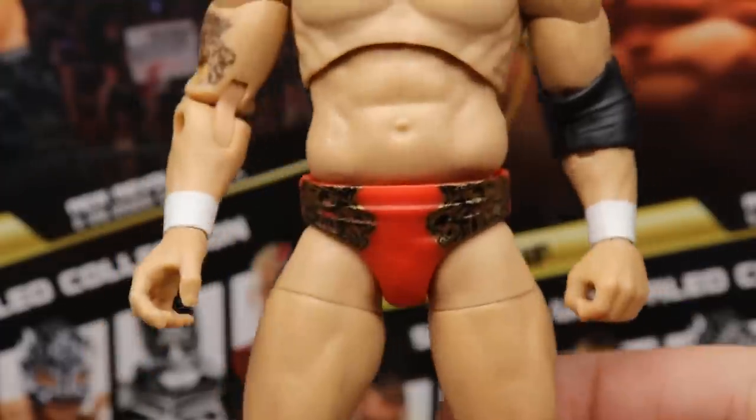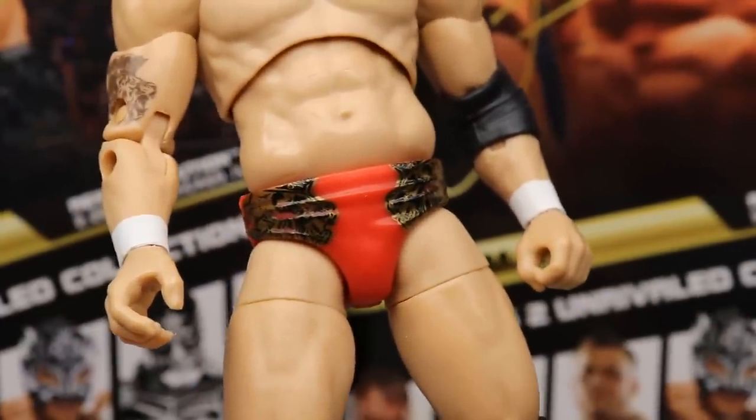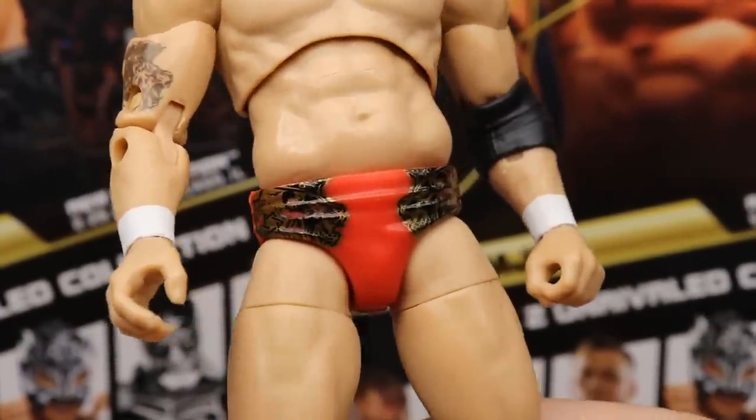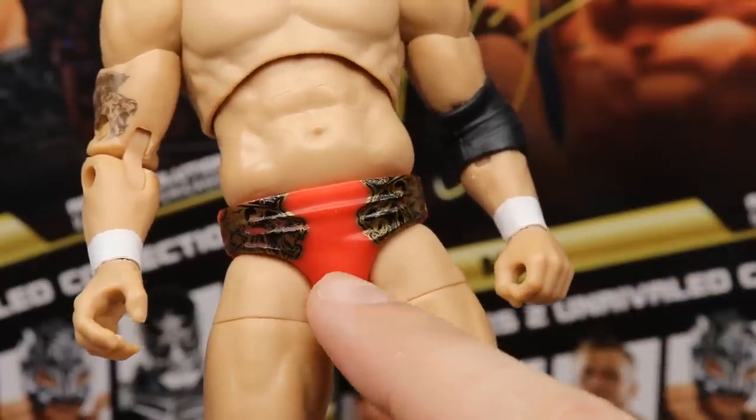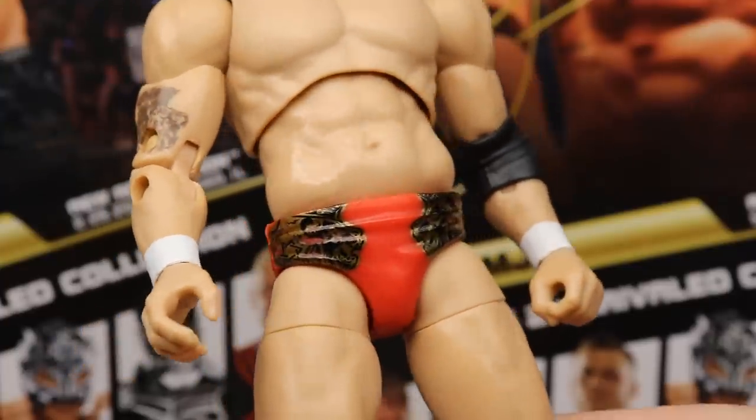He's got the one black elbow pad. He has white wrist tape. He has his lion gear right here that matches his tattoos. And lions are like kings and royalty and stuff like that, so it fits perfectly with MJF's character. It's like a reddish orange color going on right here. It's more of a red to me, but I can see it's got some orange tones.